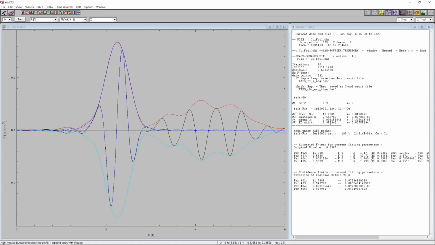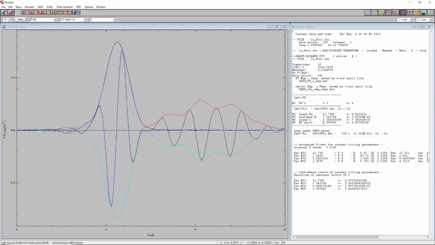Note that this is E0 shift here in the EXAFS refinement using theoretical phases and amplitude. It's basically only a scaling factor to the calculation. It should vary in the range between, let's say, 10 and minus 10 or 5 and minus 5, and it should not exceed that range.